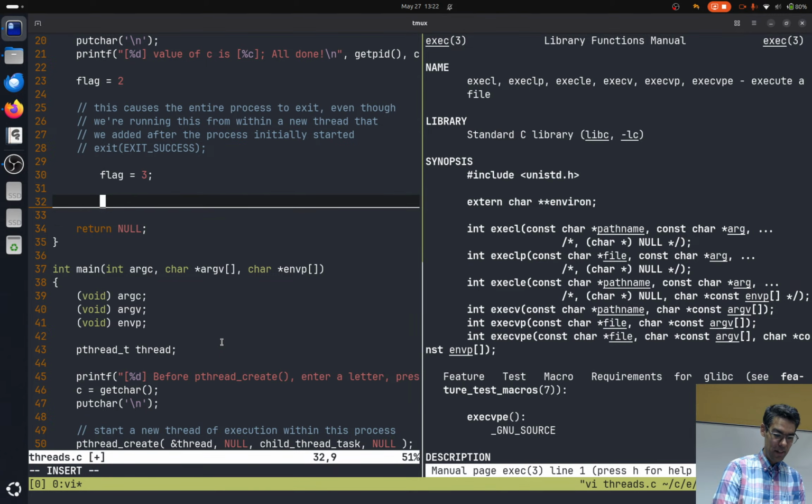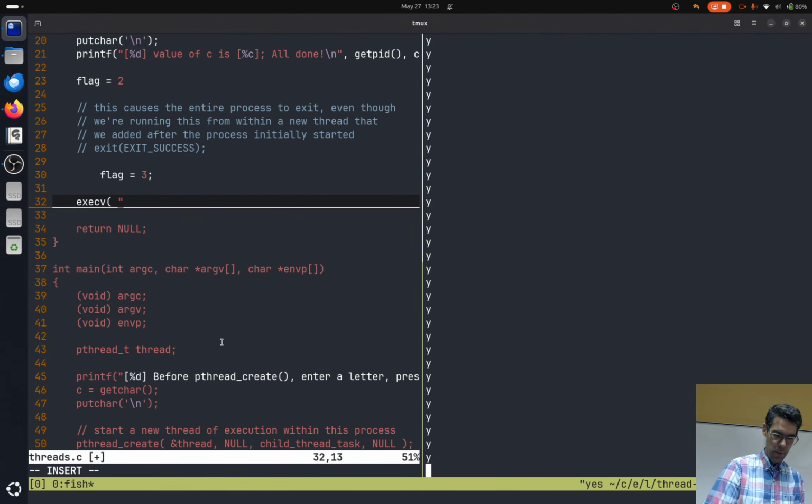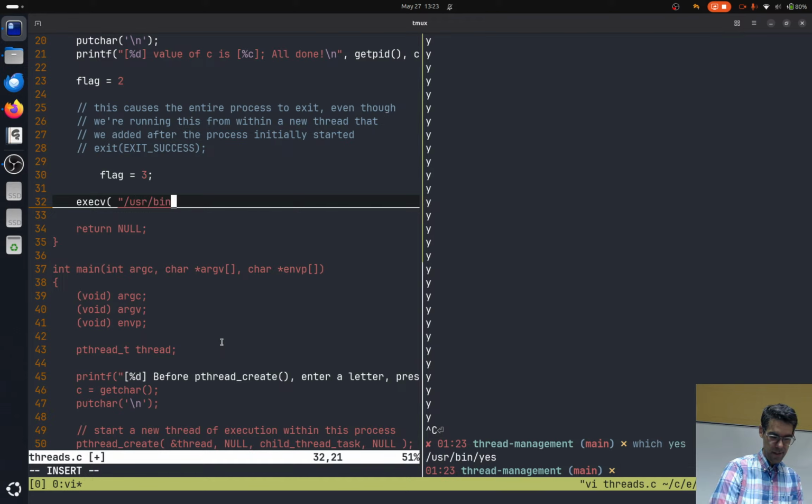So what happens if I call exec here? Let's just do execv, and I'm going to pass to this yes, the program that we were seeing on the test there. Yes is at /usr/bin/yes.